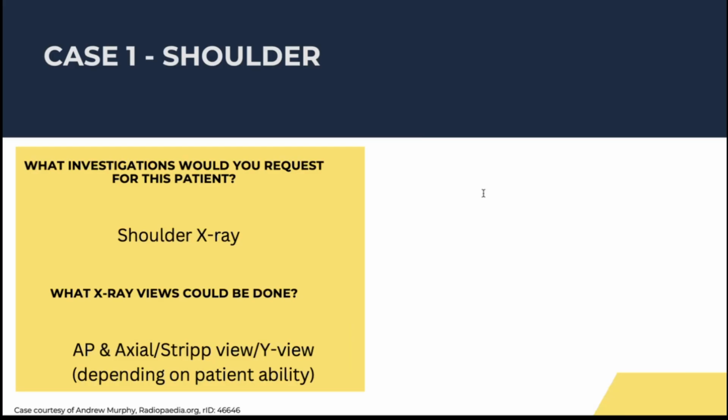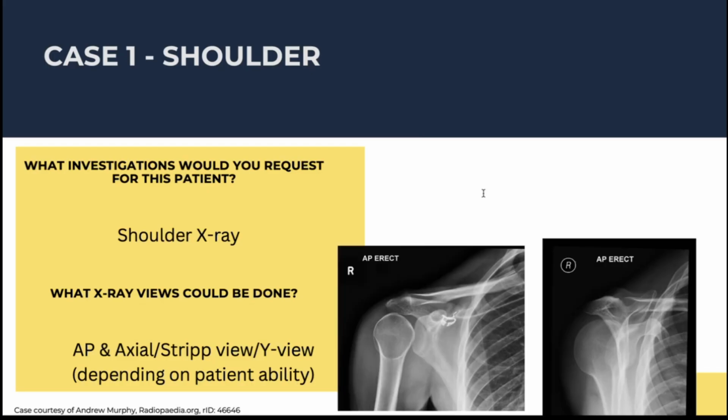And it shows if there's any sort of dislocation of the humeral head with the glenoid. Or you can do a Y view. This is dependent on patient ability. If they're unable to lie on their side, if we're completely unable to do a Wallace view, which is them lying backwards, or an axial view, we can do a Y view. But it depends on the protocols in the department. So yes, AP and then an alternative view as well.